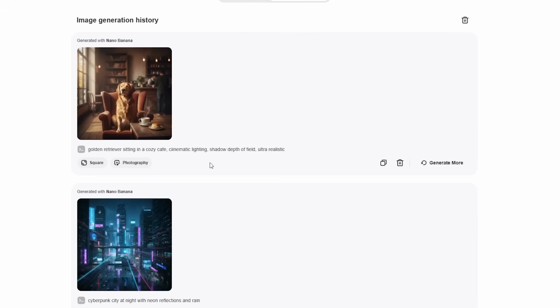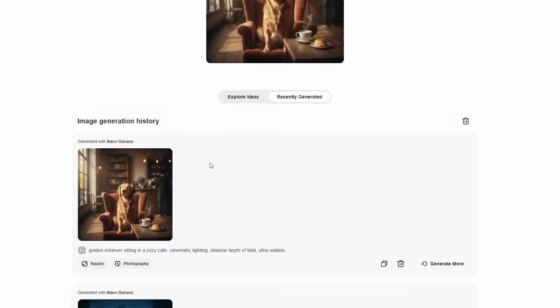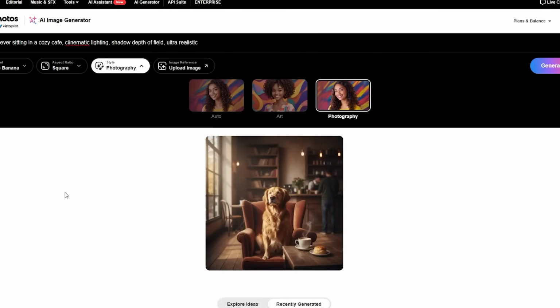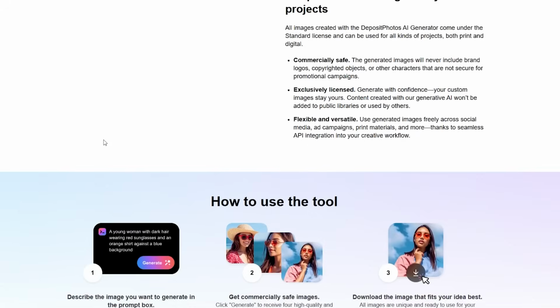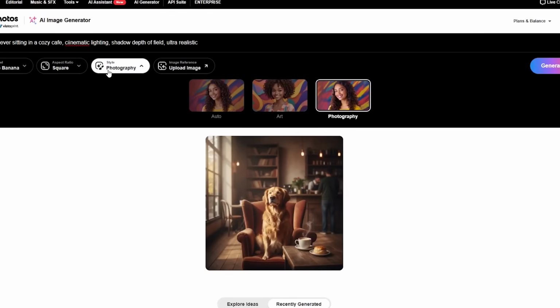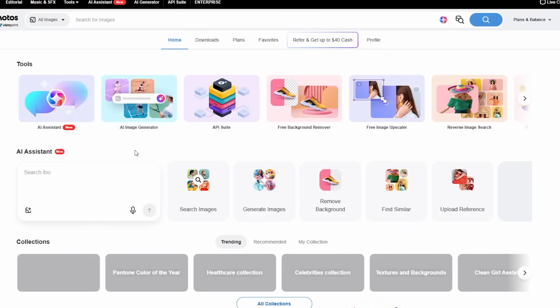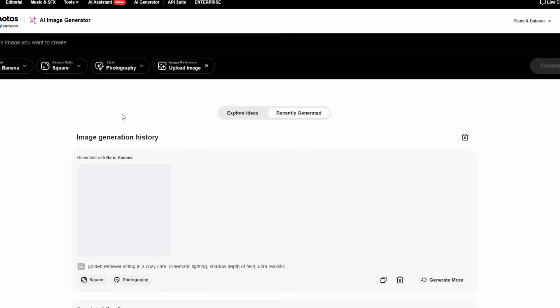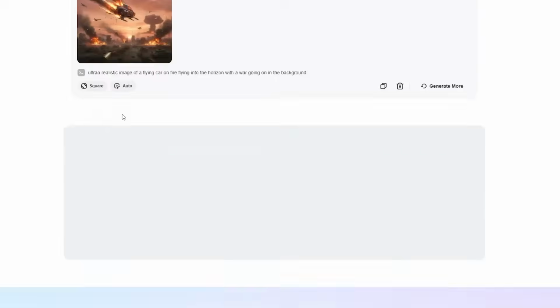Now, moving on, you can also go ahead and test different workflows like realistic photography, animes, fantasy art, business graphics, social media thumbnails, and product advertising visuals. All of these are things that you can actually find in the AI image generator library, where they actually show you the different generations that people have created through DepositPhotos. And all the generations you see there are generations that people have personally made.